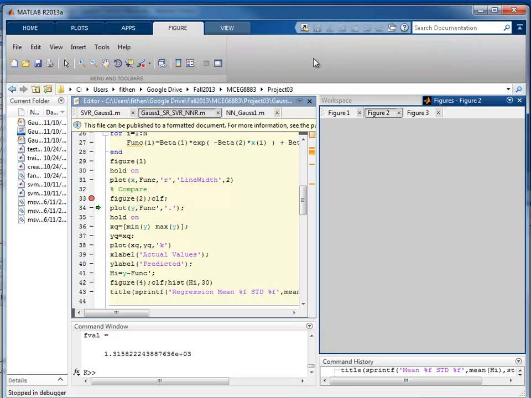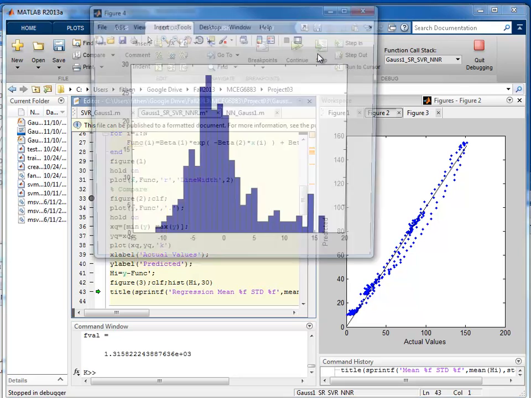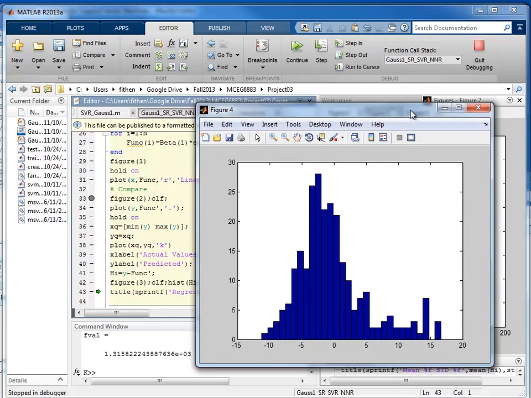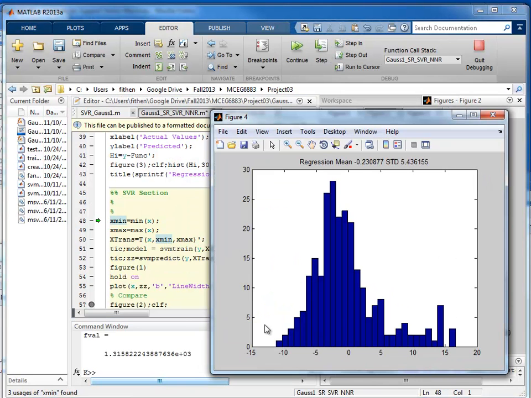Step. Step. Step. Stepping it through. Here's my reference line. Stepping it. And this is where I should have put 3. Step. Even though it says 4, then you do another step. Look at that. You get a standard deviation of about 5.